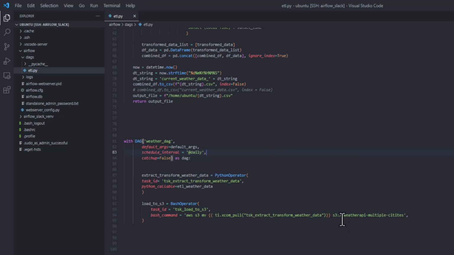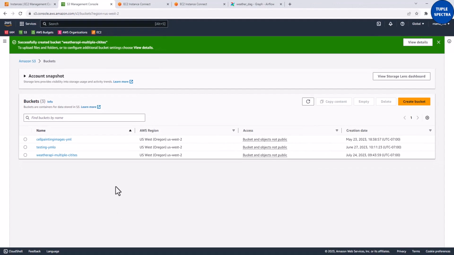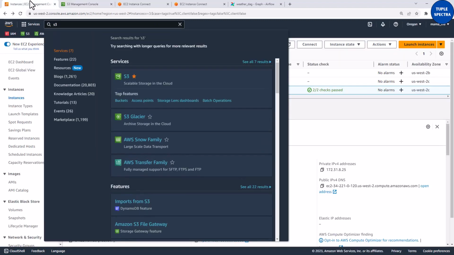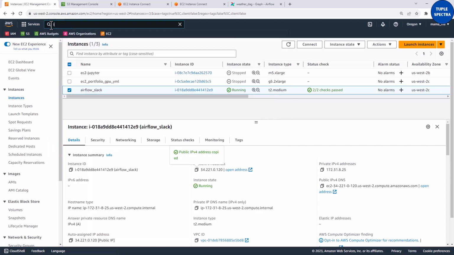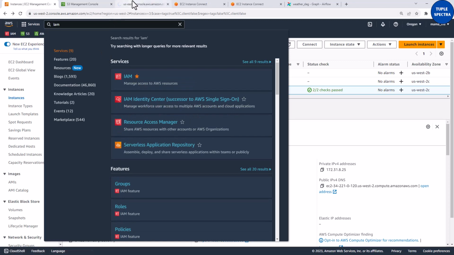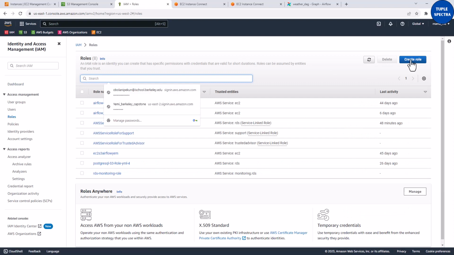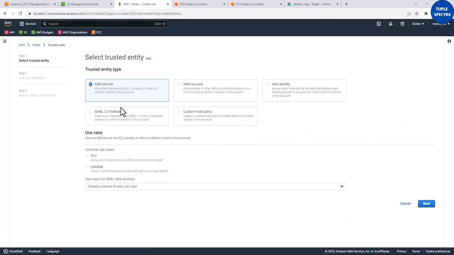Okay, now what do we need to do? Let us come back right here to our Amazon UI. Okay, and then let us come right here to IAM. So you can just type in IAM, and then you can open in a new tab. If I open in a new tab, I'm going to create a role. I'll say come to roles. You have to click create role first.